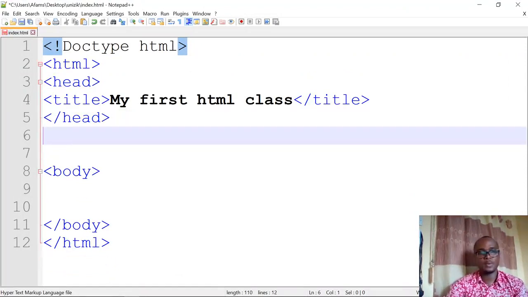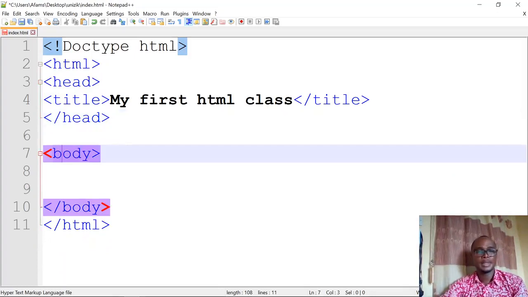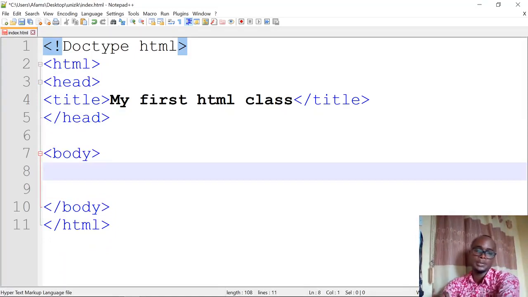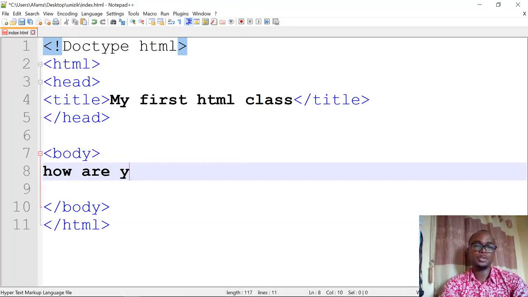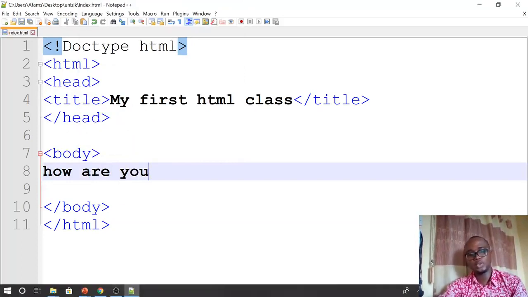For now we will leave the other things that are required within the head. So let's look at the body. Like we said, in the body I can say how are you? When we save it, what do you expect? If you go back to our browser and refresh, we are going to see this how are you.